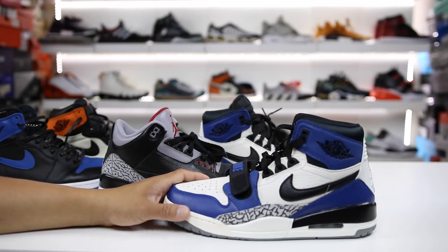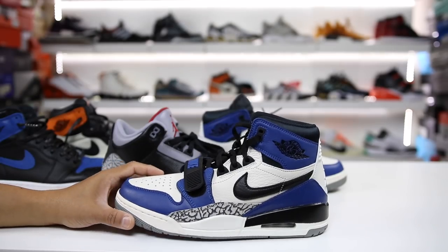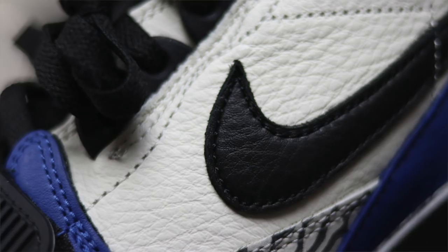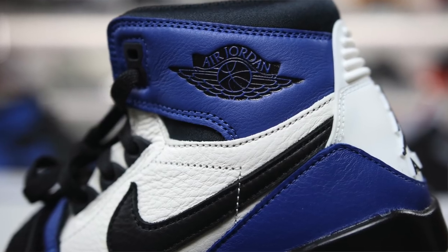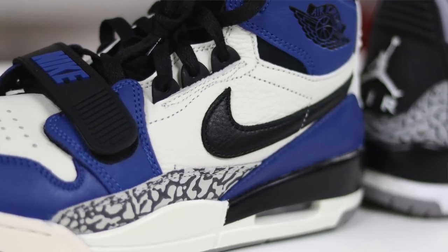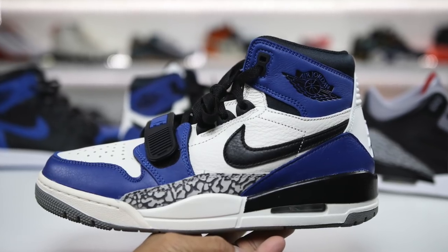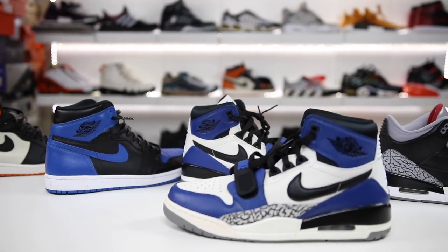For one, it has Don C's name on it. If you didn't know, the Just Don brand is pretty strong — he's had a couple of collabs with Jordan Brand with really premium releases, usually at high price points. So this is like the first step into a lower-tier price point for Don C and Nike. The best part is it's actually a really quality shoe for $160. I think it was a smart move for Don C to do something more obtainable for more people, and because his name is attached, he clearly wanted quality — and they delivered.